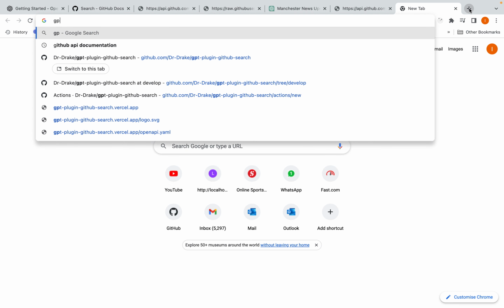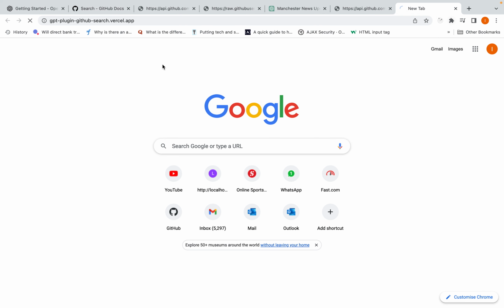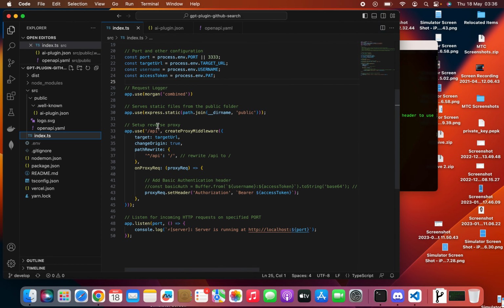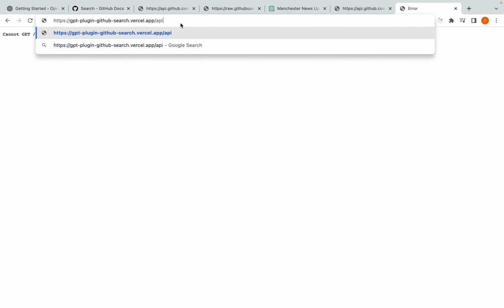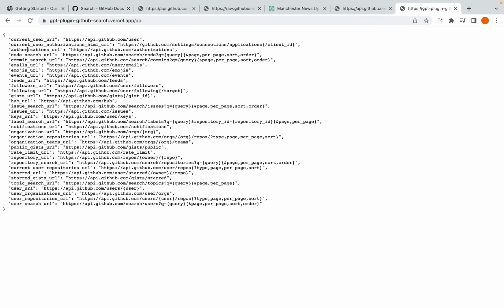GPT plugin, yeah, so you can see that I'm proxying on /API. So if I say /API, it just proxies to that.